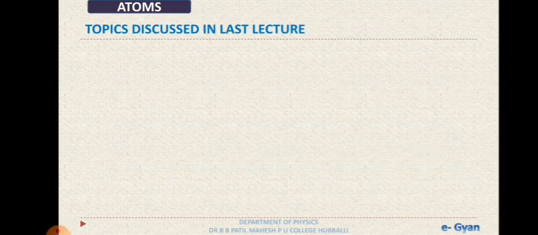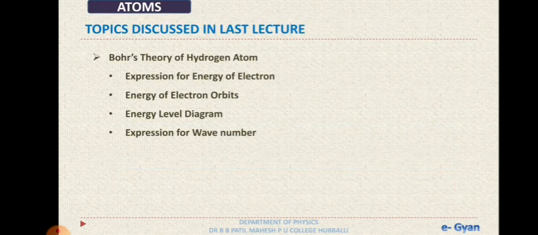In lecture 4, we had discussed the expression for energy of an electron in nth orbit of hydrogen atom based on Bohr's theory. We calculated the values of the energy of an electron in different orbits. We also tried to understand what is meant by the ground state, and what the first, second, third and further excited states are. Based on the values of energy of an electron in different orbits, we constructed a diagram called the energy level diagram.